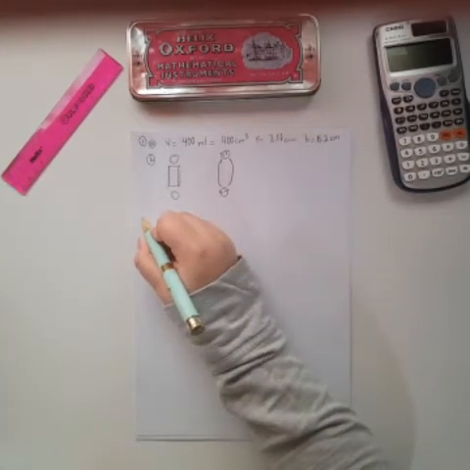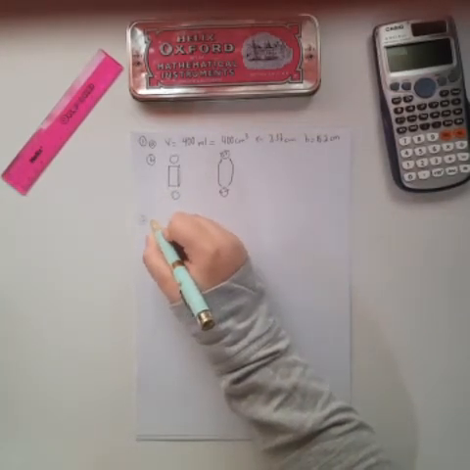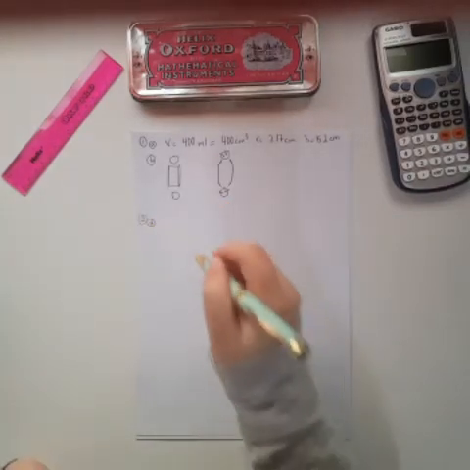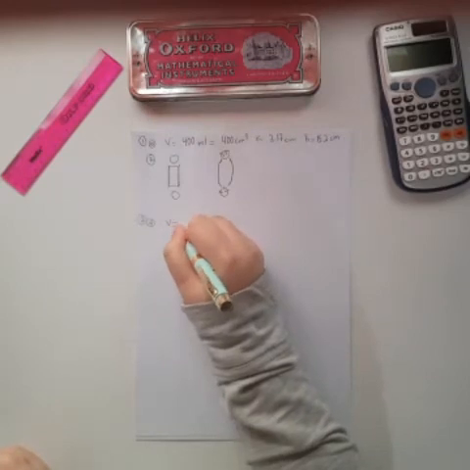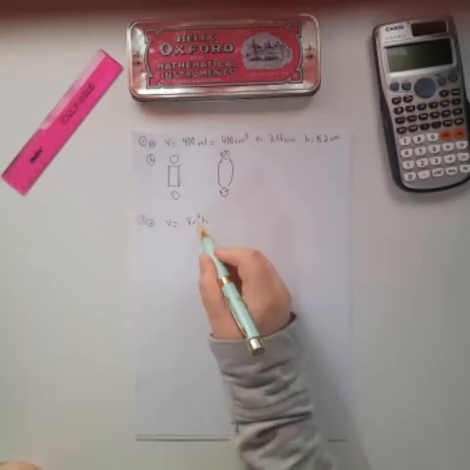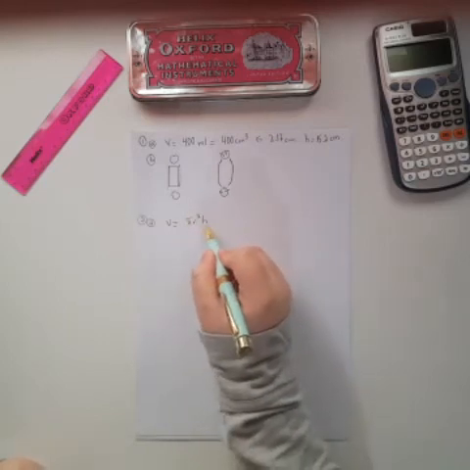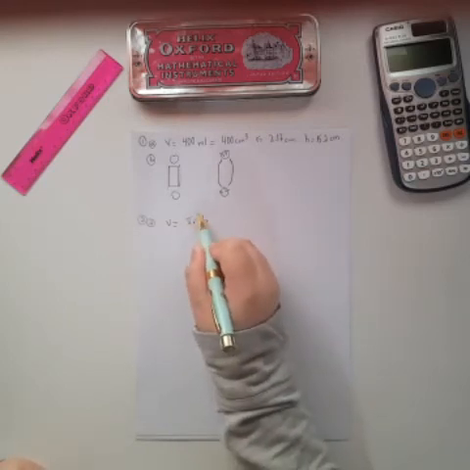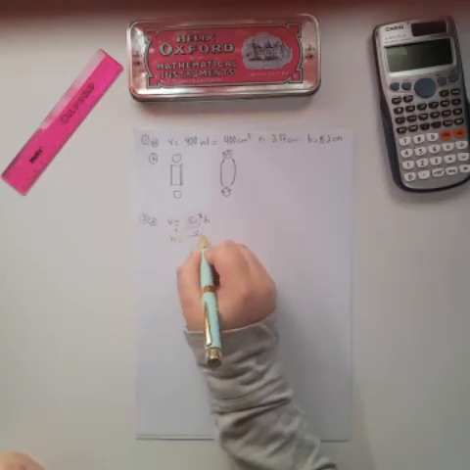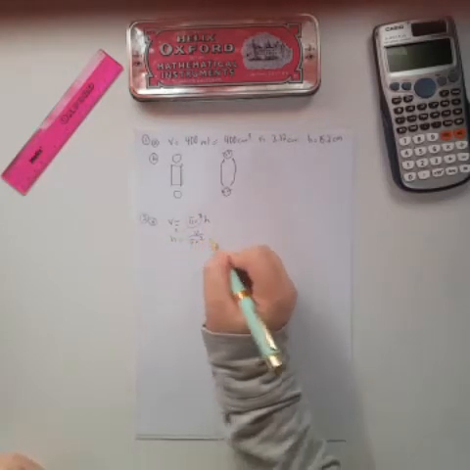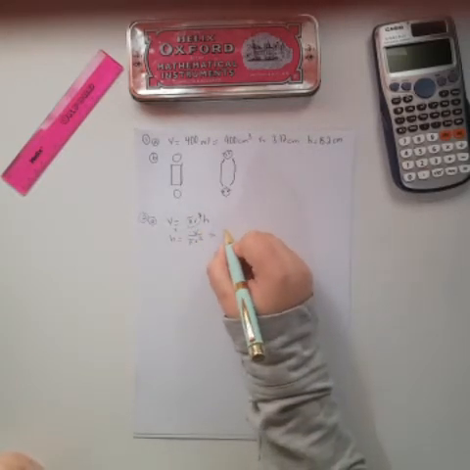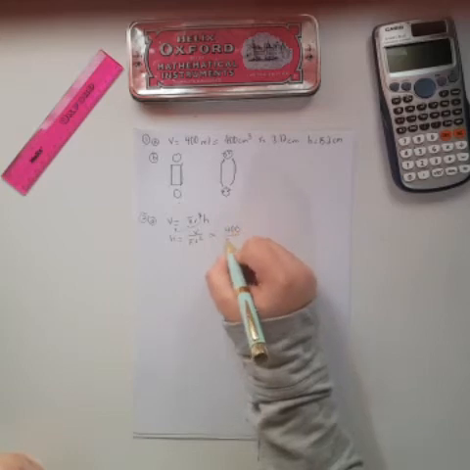Now in number 2, in A, we need to put h in terms of r. So we have the equation V equals pi r squared h. We could change this equation by moving terms, so it's going to be h equals V over pi r squared. And then we change V so it can be only in terms of r. It's going to be 400 over pi r squared.